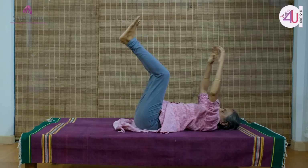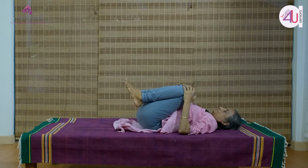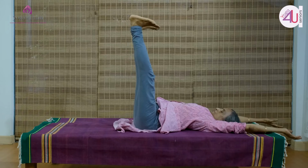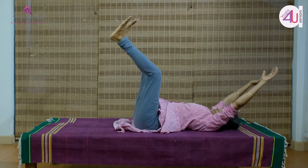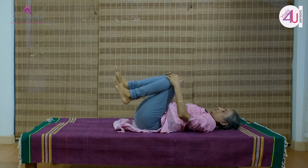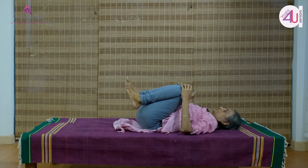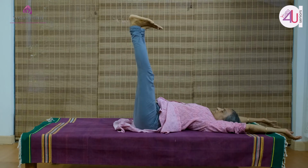Om Vyanandhehi. Repeat 3 more times. Om Vyanandhehi. Ensure that your hips and your chin are down.